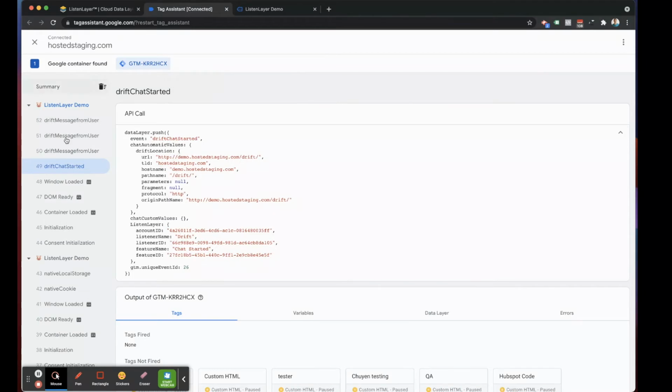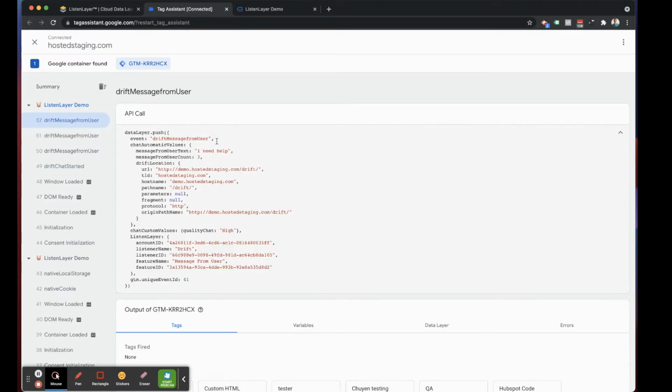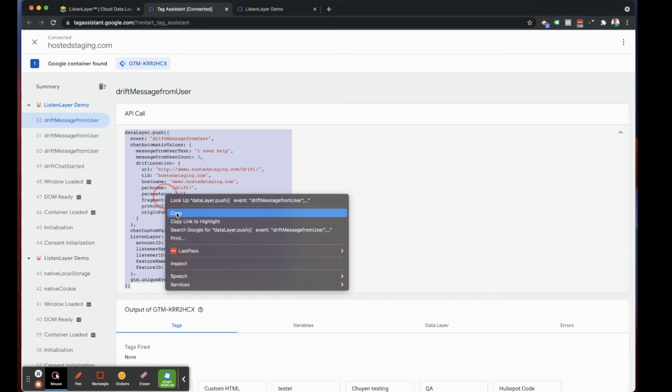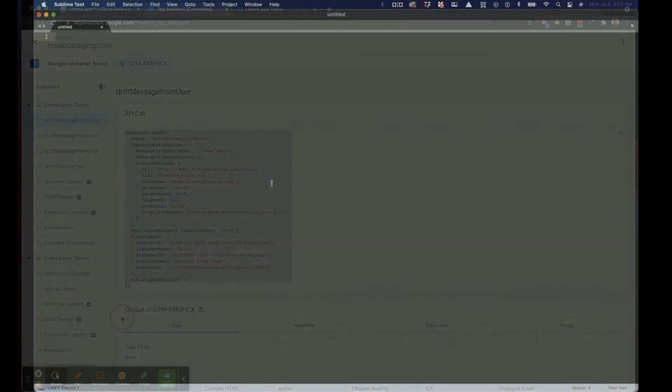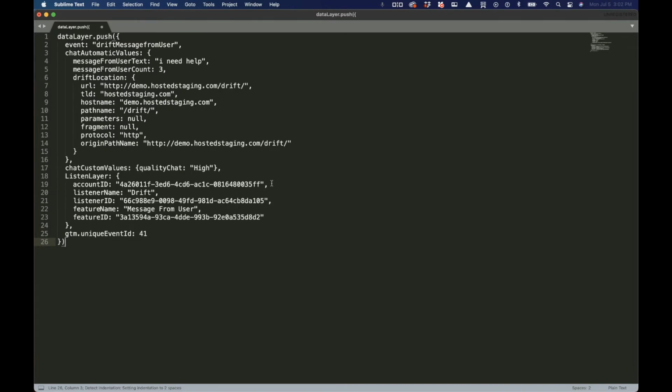Looking back at Google Tag Manager, the same information is available in the debug window. Let's take this data layer event and drill into it so we can understand its structure a little bit more. Let's go ahead and paste our data layer activity into a text editor so we can understand it more easily. Now that you've seen how a data layer works, you can easily understand that the event name is listed here and its corresponding variables and values are listed below it.